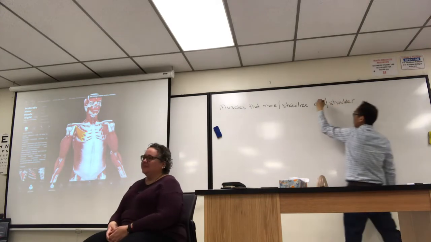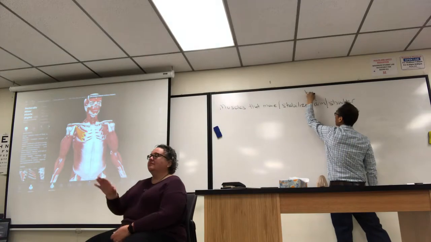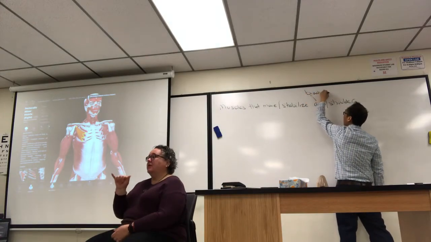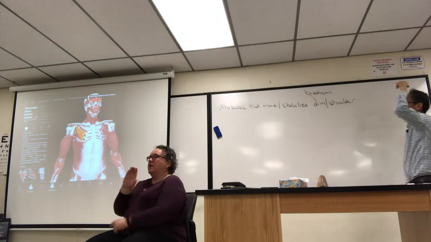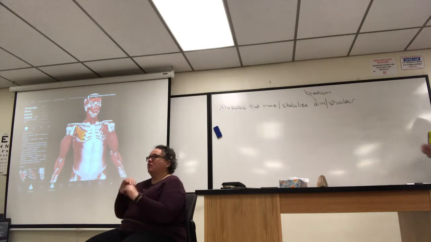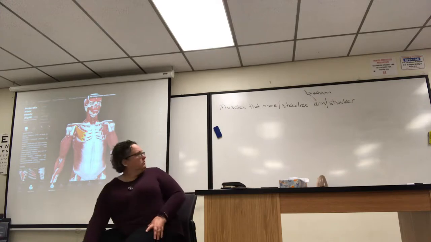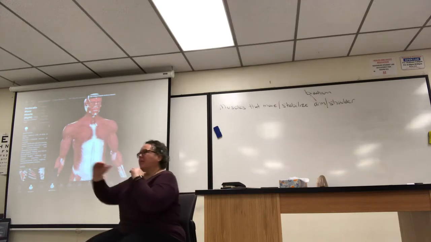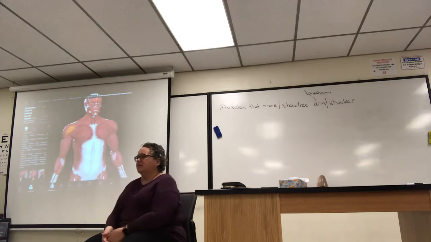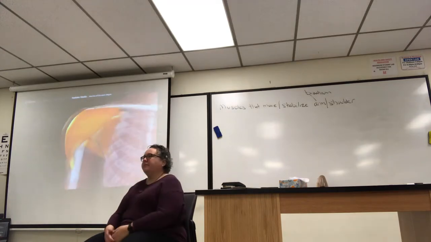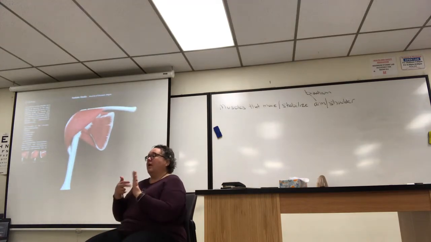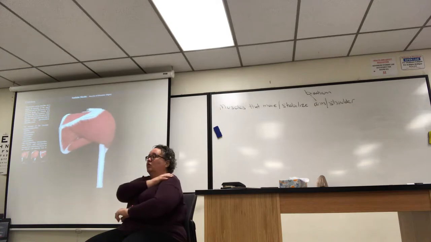Let's remember, the anatomy word for arm is brachium. That's the region we're moving. Move your arm, move your brachium, the region between shoulder and elbow. So this is moving at the shoulder to move your arm. And I have deltoid listed first on the study guide. So let me list more, draw on all the layers to highlight the entire shoulder and isolate it. It's a big shoulder cap muscle there.